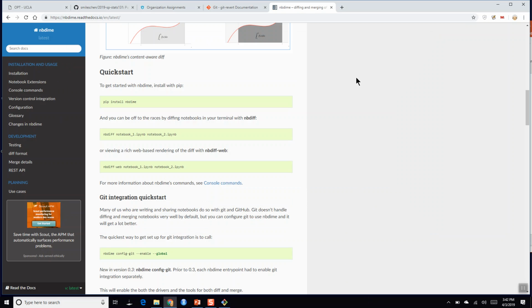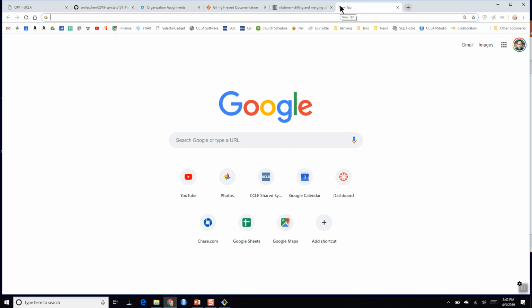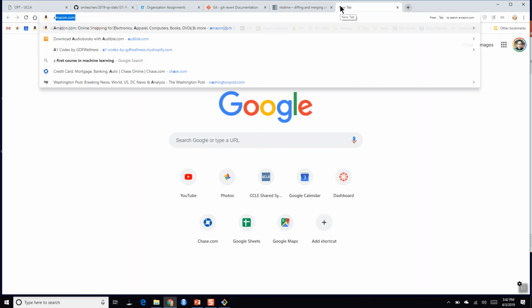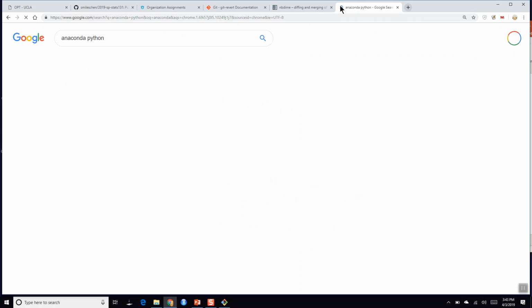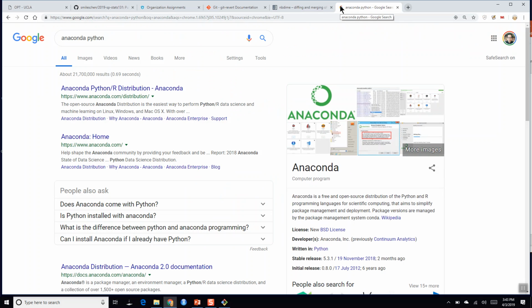And so if you want to follow along, what I encourage you to do, and people have different opinions about which distributions to use, is this: I think Anaconda Python is a simple way to get all the tools you need going, okay?